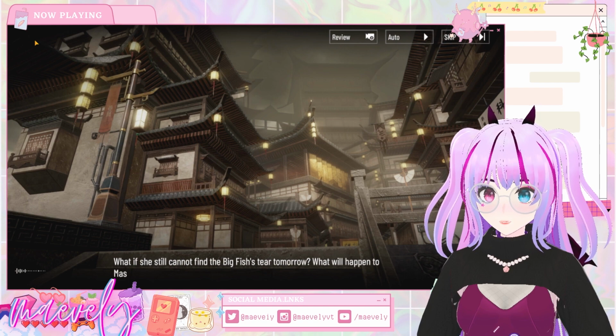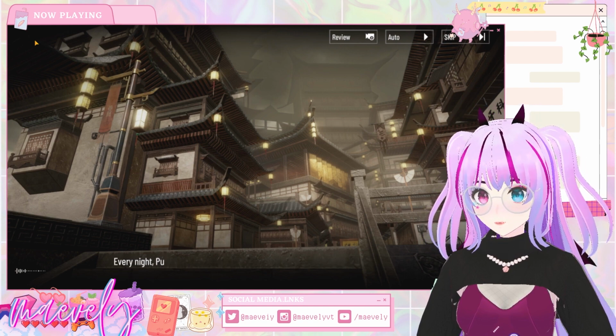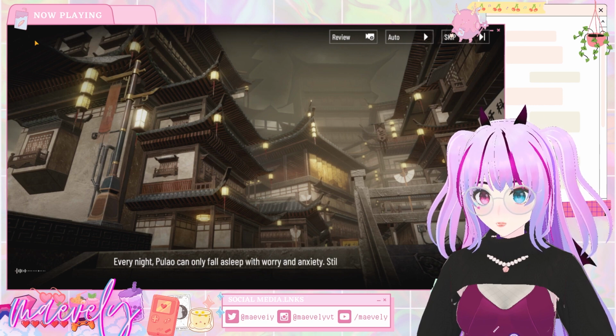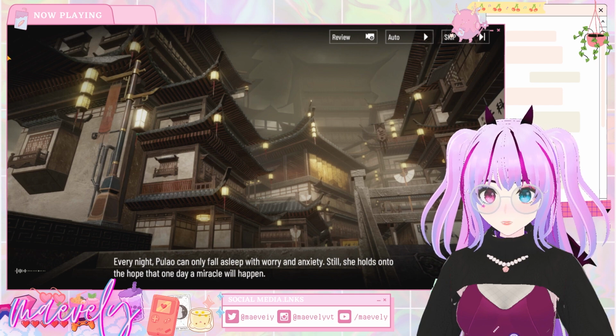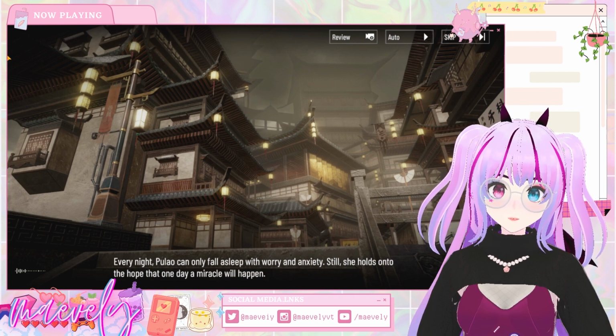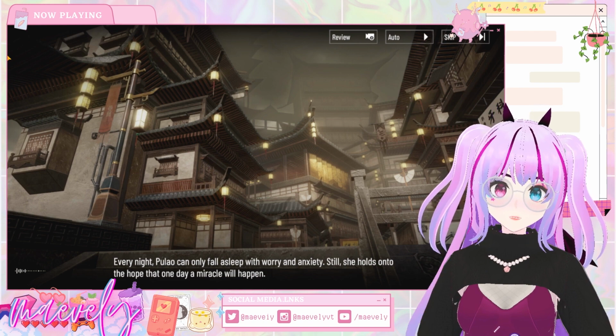What if she still cannot find the big fish's tear tomorrow? What will happen to Master? Yeah. Every night, Pulao can only fall asleep with worry and anxiety. Still, she holds onto the hope that one day, a miracle will happen. I feel like the last event I saw her in as well, she was very angry or just stressed, and that makes sense now.